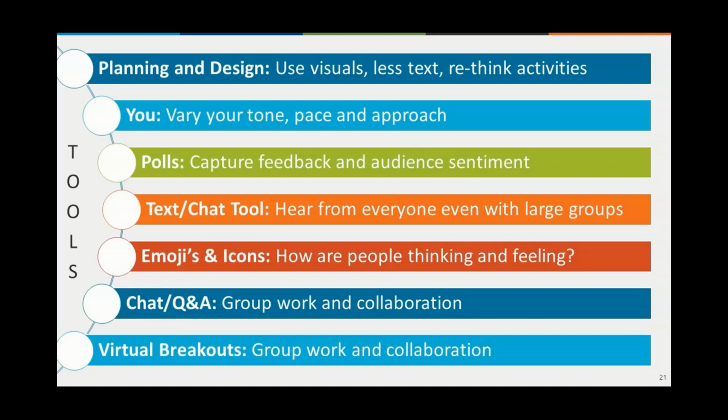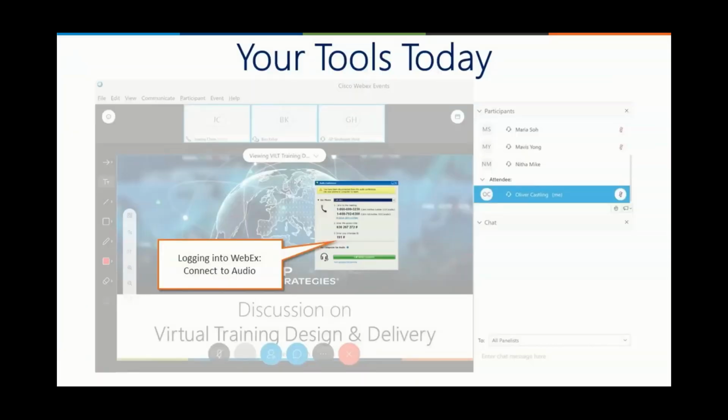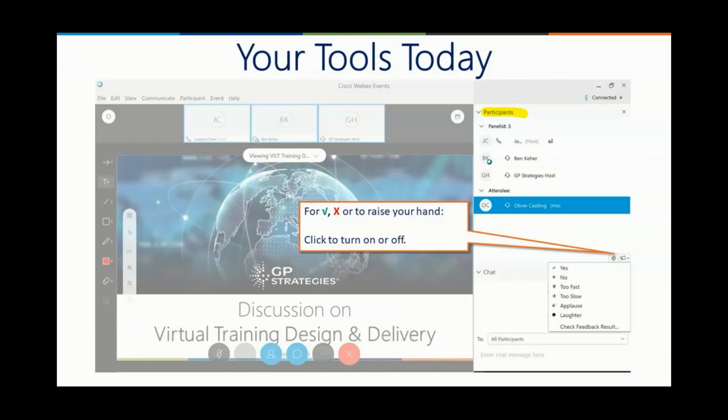So someone said, how do I find more than one participant in the chat? The chat is a flowing thing. It's just going to keep on scrolling. So you really need to find the participants not in the chat, but in the participant window. And then, depending on how we've set it up, you can actually select individual participants to write a chat to. I'll just bring it up so you can see it. We don't have that, we've disabled it. But in a smaller session, or depending on how you've got it set up, in this section here that I'm about to highlight, you can select people and send one-on-one chats, things like that.